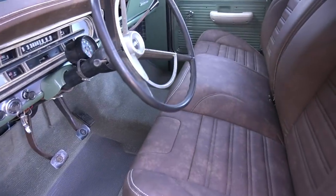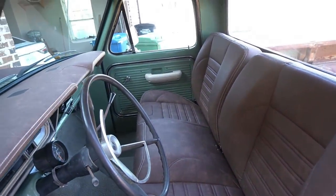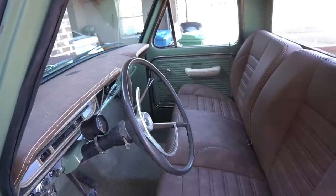All in all, the seat fits well. It's nice to sit in, fits real nice in the cab. Definitely worth the investment. Kind of gives you a cool modern look in the thing too.